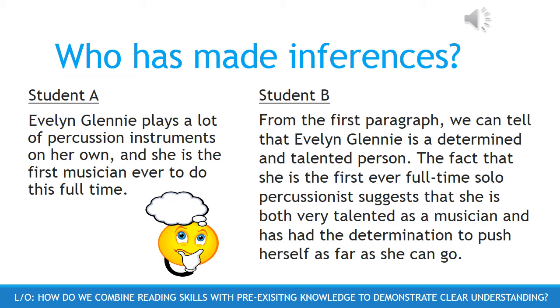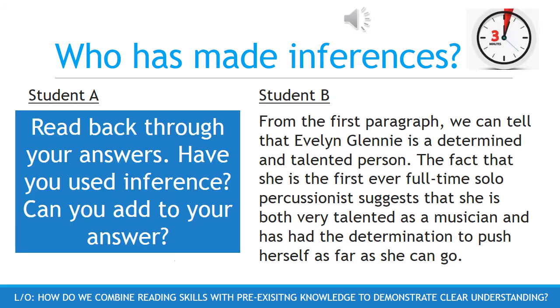Have another read of these two paragraphs and look at where you can see the inference. So read back through your answers to the questions earlier. Did you use inference? I suspect you probably didn't, because even when I went through the answers with you, I just selected the information that the question directly asked. I selected the quotes that showed that she was young and so on. There wasn't a lot of inference. There's a little bit, but not much.